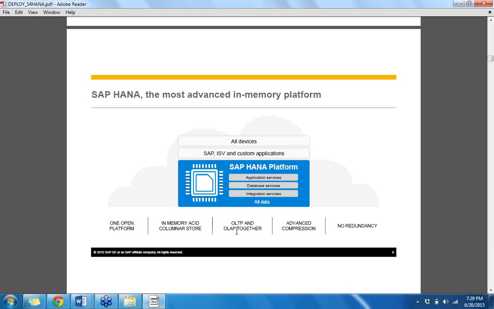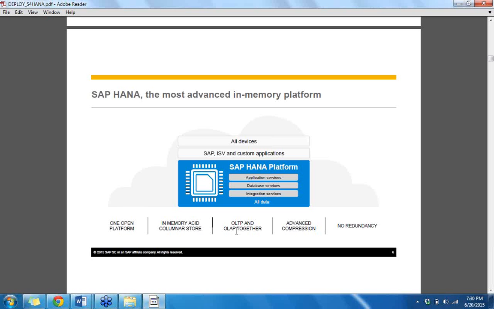The second one is examples for redundant data layers are custom built applications based on the database tuning efforts such as secondary indexes, application built-in performance accelerators such as aggregate tables, or multiple general ledger versions which are part of ERP are no more necessary.